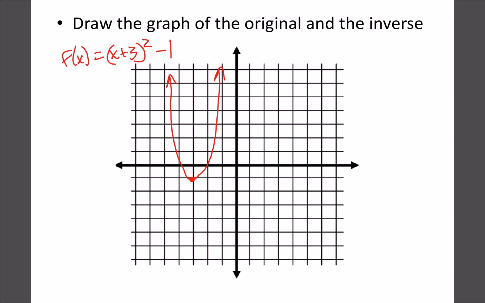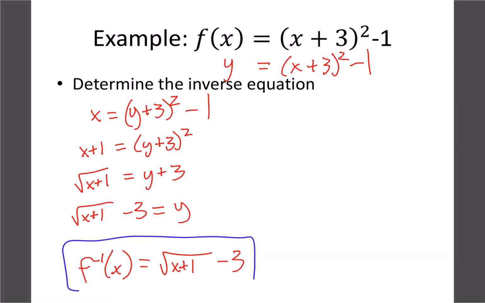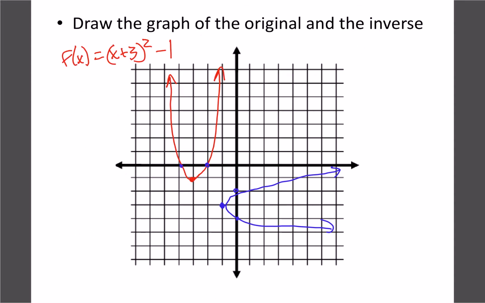So if we just do our diagonal reflection, let's kind of sketch that in first before we look at our actual inverse equation. So if we do our diagonal reflection, this coordinate that's at -3, -1 is now going to be -1, -3. It's going to go about there. And these two would switch to here, so we'd end up getting our quadratic would look sideways like that. But you can see that's no longer a function. So what happens is when we do our calculation of the equation, let's go back to the previous page, our inverse is square root x plus 1 minus 3.